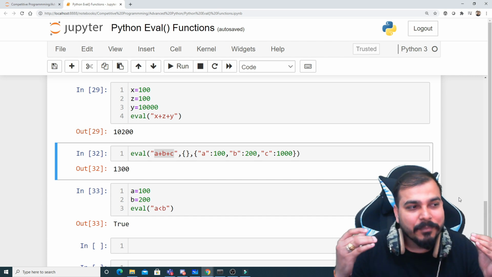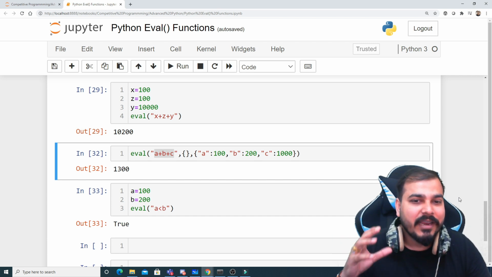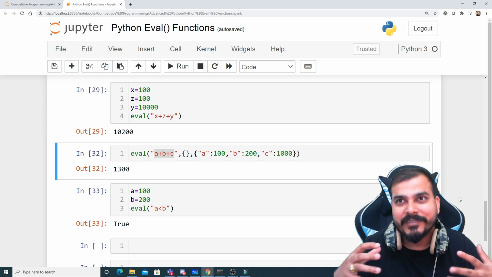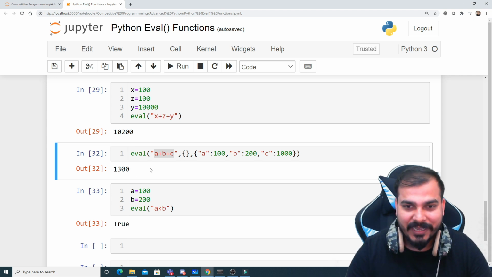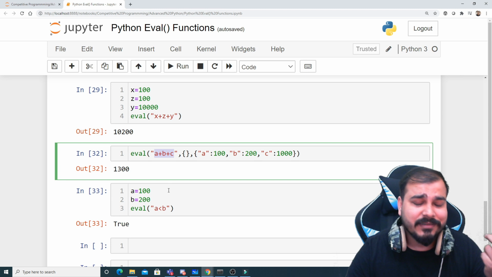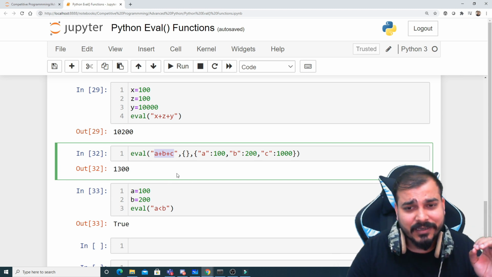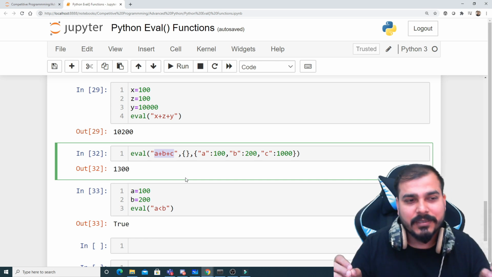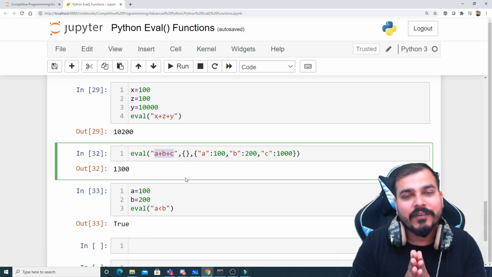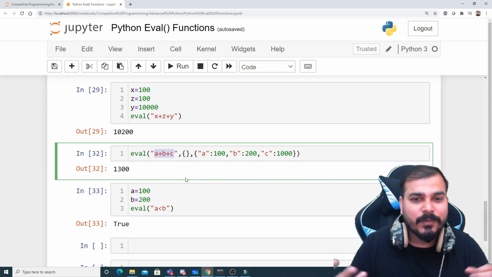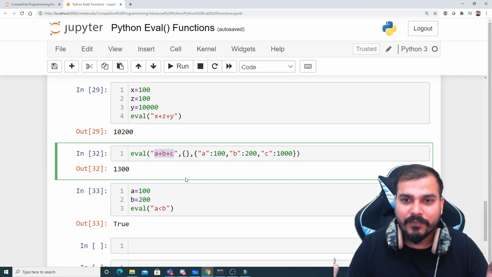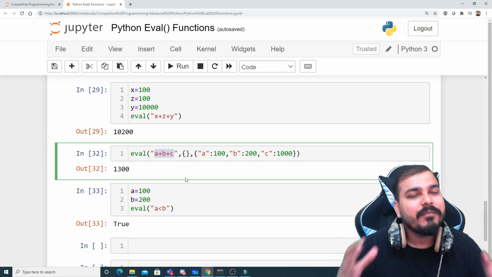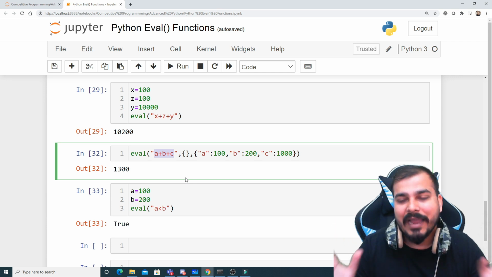This is the major concern, and it is really a bad programming technique, because you are directly writing your expressions over here and directly evaluating them. Because of this, the eval function is considered insecure. But there are different ways to reduce these security issues, and I'll be discussing how to minimize the security issues of the eval function in my upcoming video.